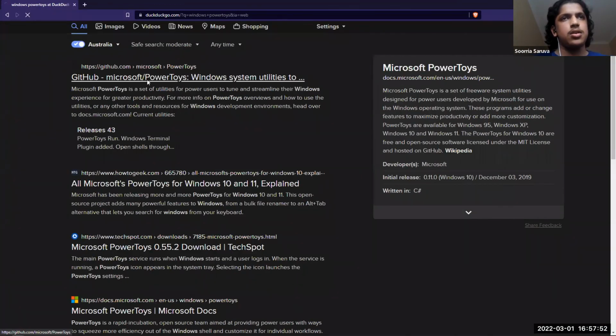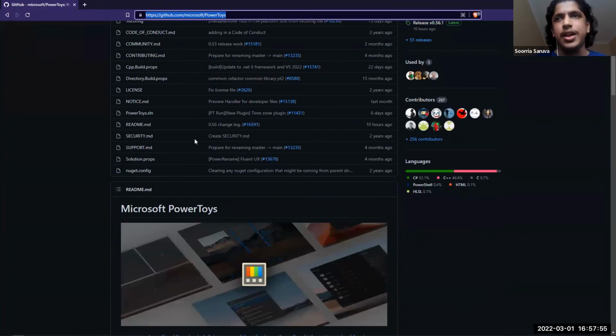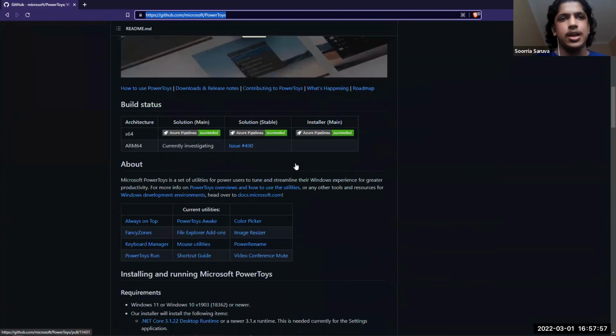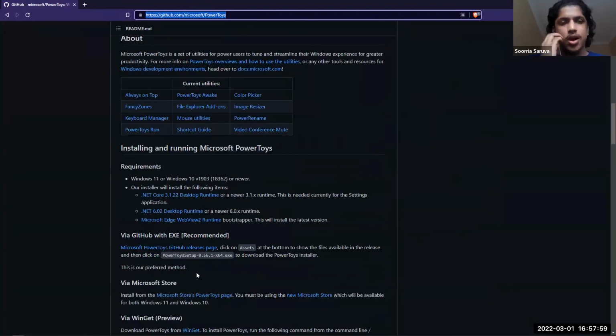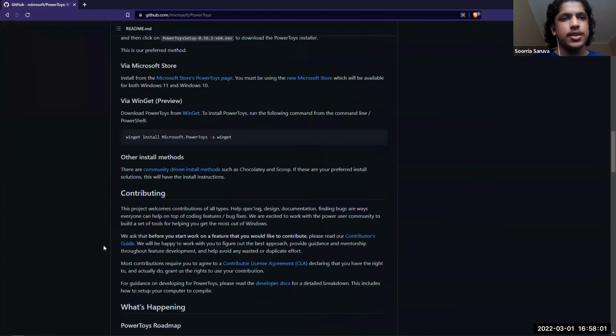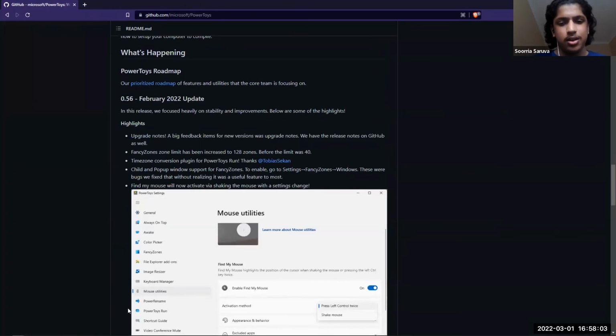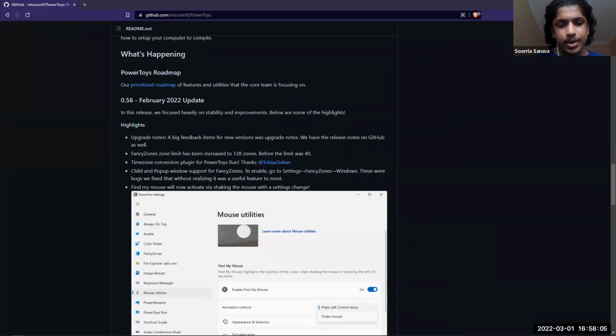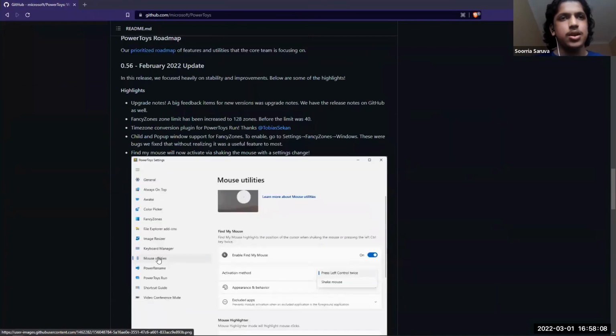Yeah, this one. So I'll chuck the link in here. I think you need to download the release manually and install it like that. But it gives you a couple things that are useful. I think the only thing I use is the color picker and to disable my caps lock key. Yeah, here's the link to it.